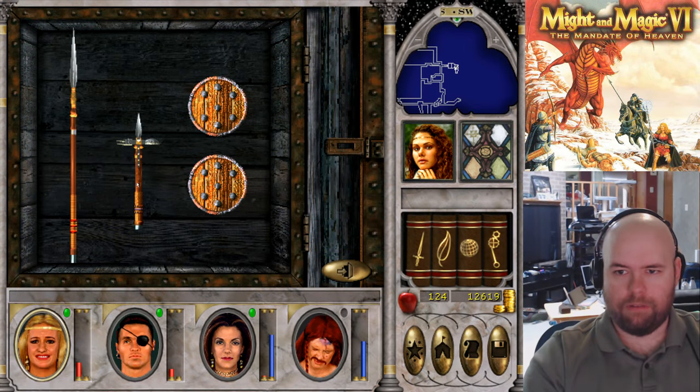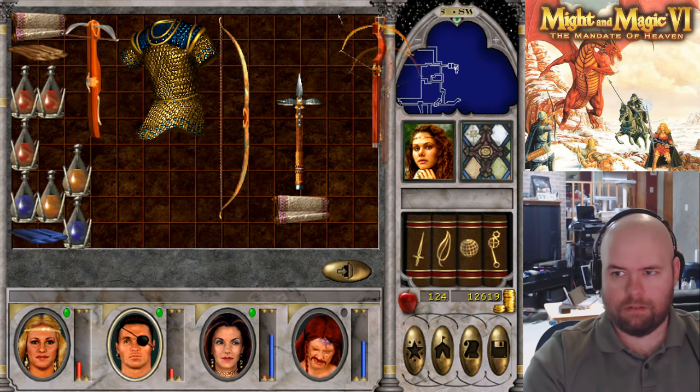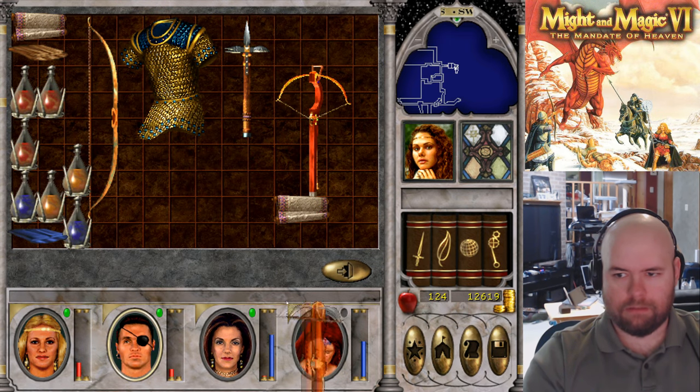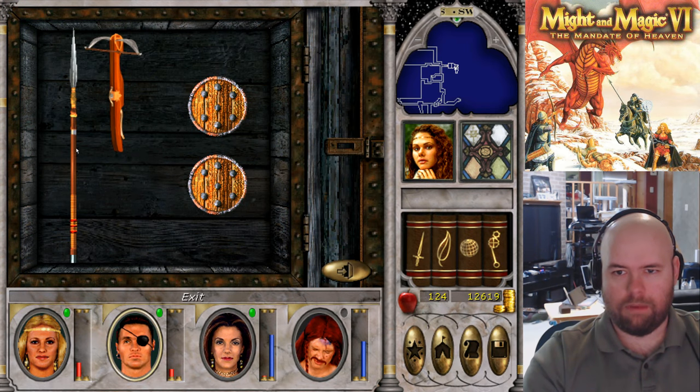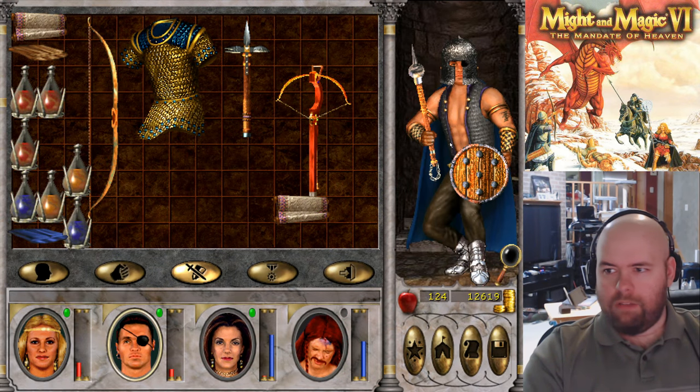Oh, I lived. Nice. Dark hammer. That's useful for my cleric. You're going to find a spot for these things. Good. That works. Aha. Spear. Shield. Shield.